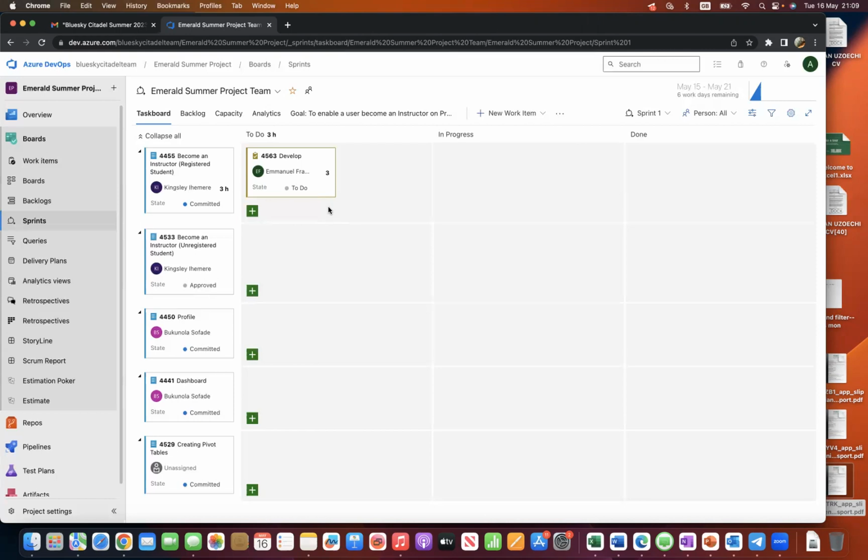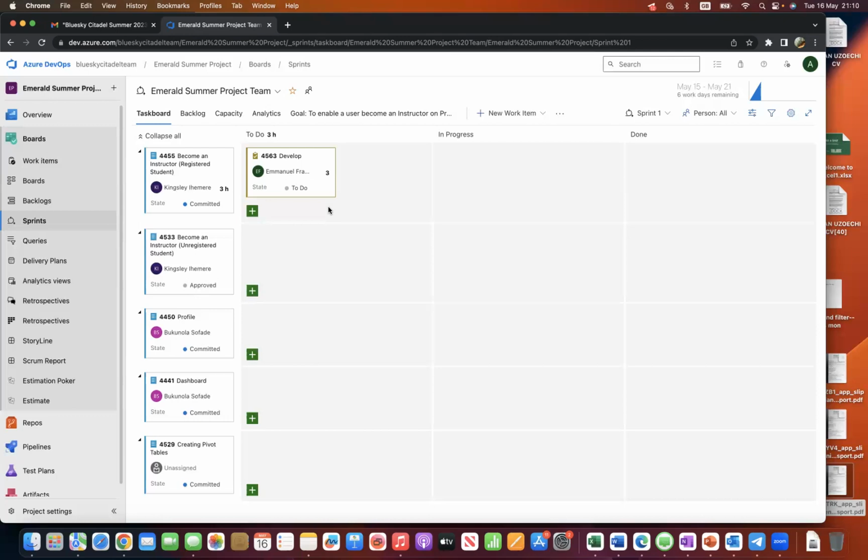That's why the story itself is estimated in story points, and we know the things that are involved with story points. There is every possibility also that while Emmanuel is working on it, he thought it's going to take him 12 hours to do it, but while developing, he met with some complexities and ended up using more than that.